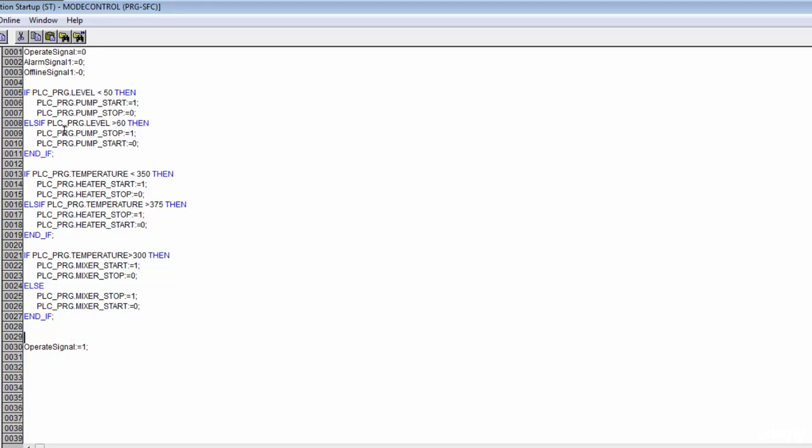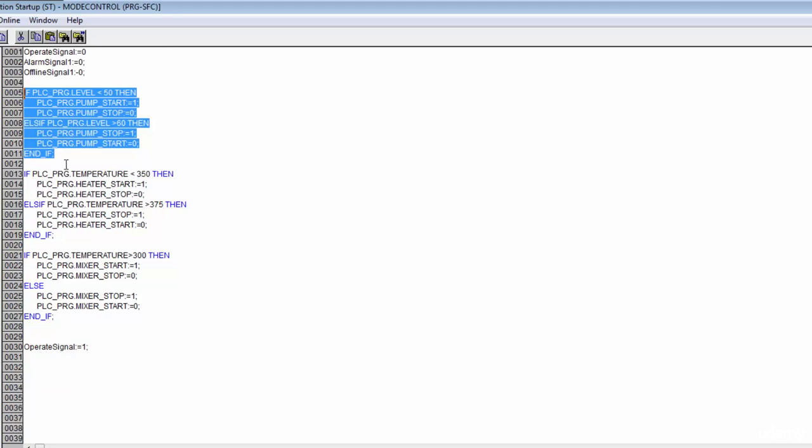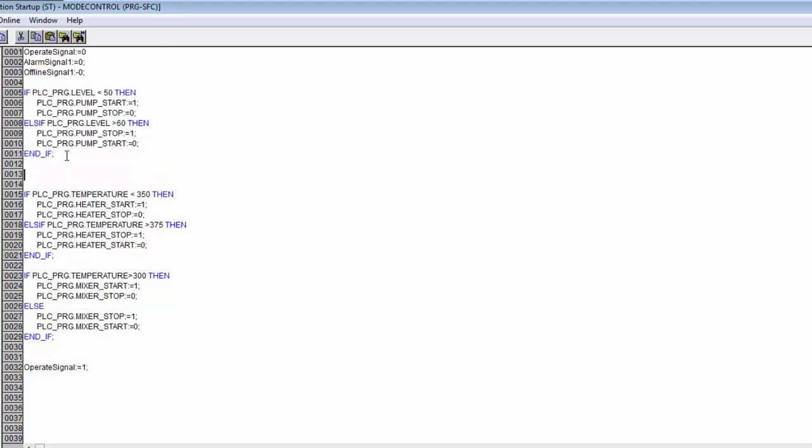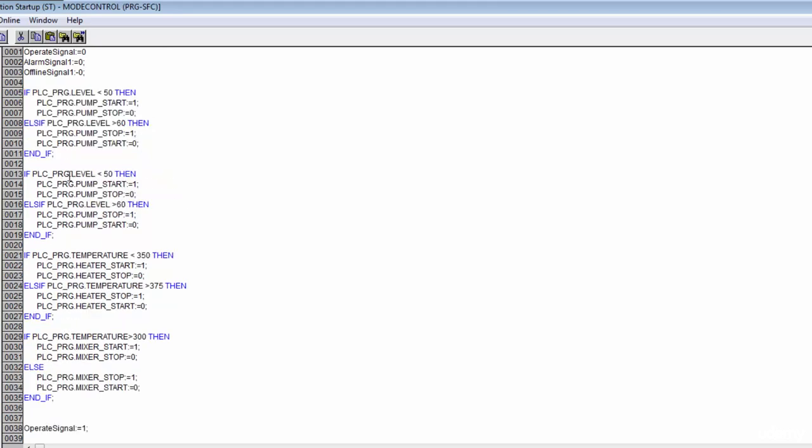So how do we want to do that? Let's go ahead and copy this whole if block out right here, because that's already looking at level. And I'm going to just paste that right here in the middle. If level is less than, and we actually don't need it to be between 50 and 60. I just put that in there for control, but we actually really need it to be between 40 and 70.